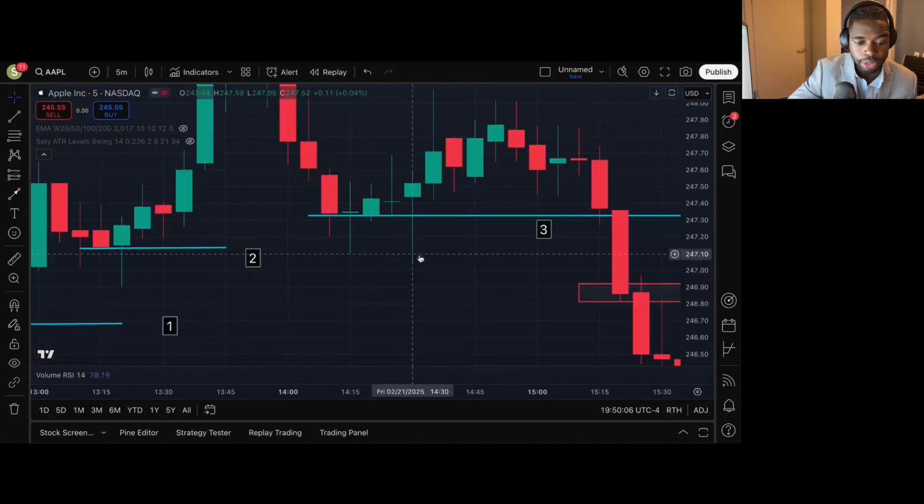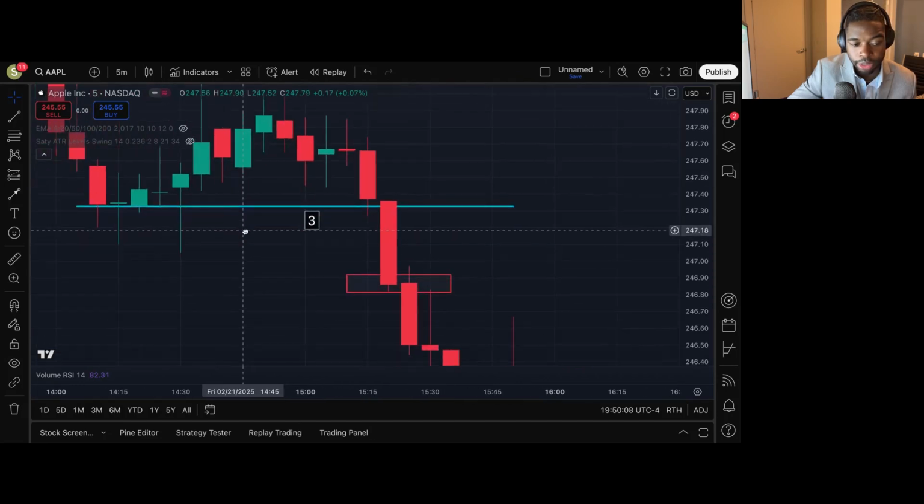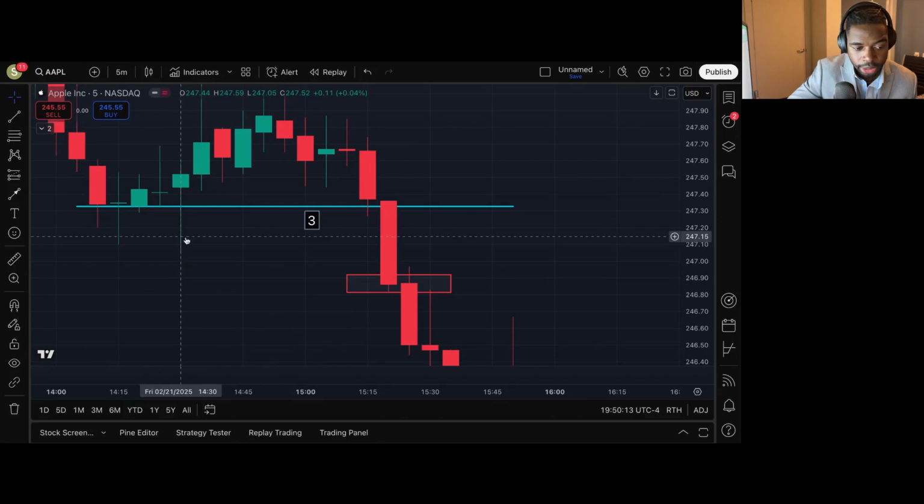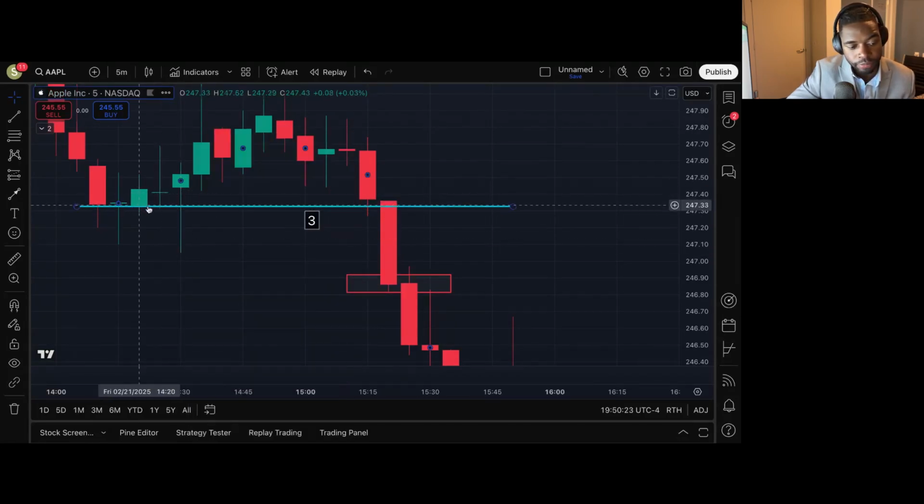Now entering a trade to the downside, we talked about breaking structure here. So look at these lows we're putting in here. Again, you don't want to enter trades when this is big in red, because you have to wait for the bar to close. The bar was coming down, and then it ended up closing above these lows. So it looked like it was going to be a big move down. If you entered, you got cooked.